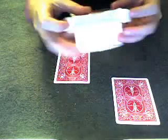Next, this is where the box comes in. You show them that the box is empty. This is required. Okay? And you take the King of Diamonds, which is really the Jack of Hearts. And when you put it in the box, this is the magician's point of view. This is the audience point of view. You want them to see the back of the card. And this is the perfect time to see if you're doing the trick correctly. Because if it's the card that they selected, then you know you're doing the trick fine. And you put it in, and you close up the box, and you put it to the side.